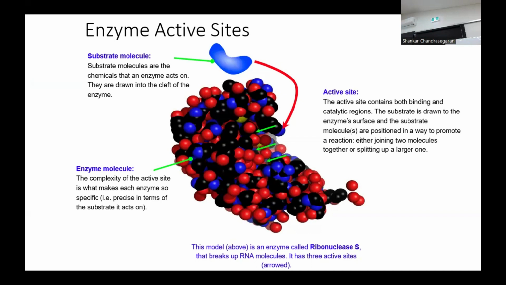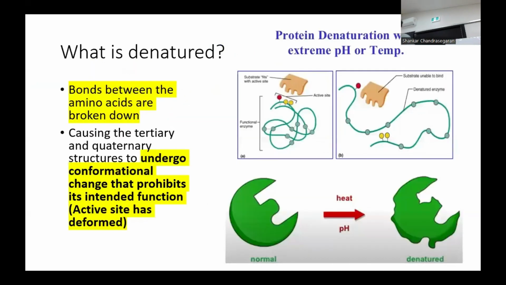Okay, so essentially the enzyme facilitates the breakdown of the substrate molecule. Remember that the enzyme itself does not carry out the reaction. All that the enzyme does is lower the activation energy required for the chemical reaction. So enzymes are not carrying out the chemical reaction, they are lowering the activation energy. That's why they are a catalyst and not anything else.